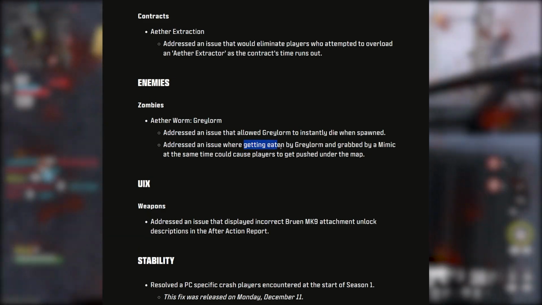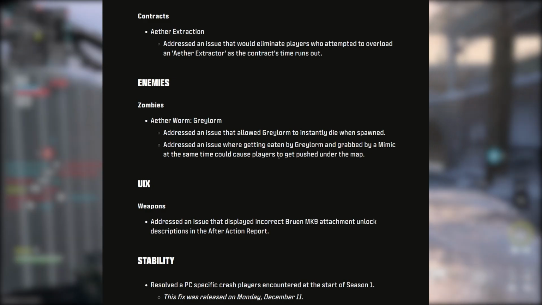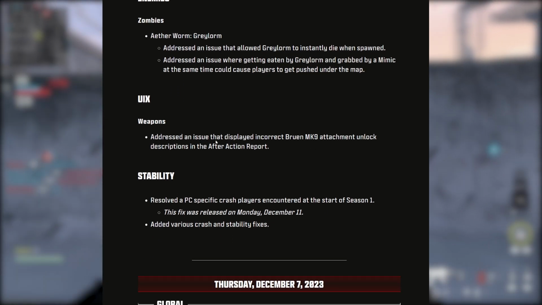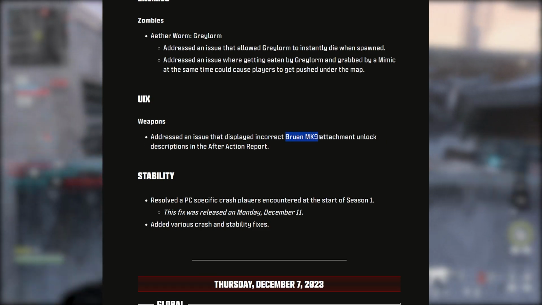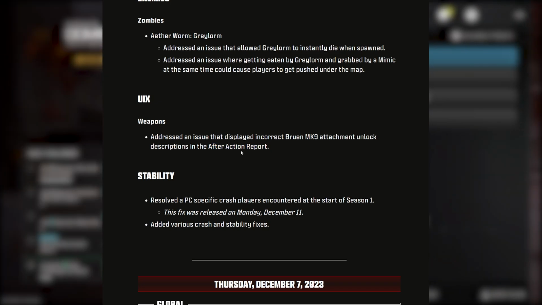Address an issue where getting eaten by gray lorem and grabbed by a mimic at the same time could cause players to get pushed under the map. For UI updates here, weapons, address an issue that displayed the incorrect Bruin MK9 attachment unlock descriptions after the after action report. Okay.